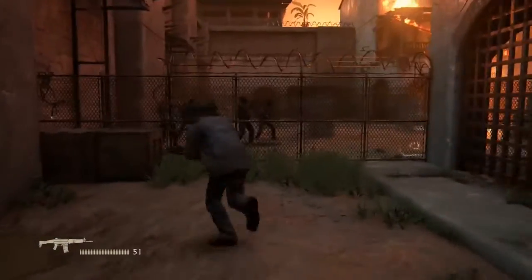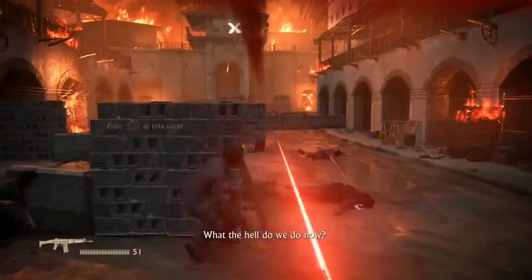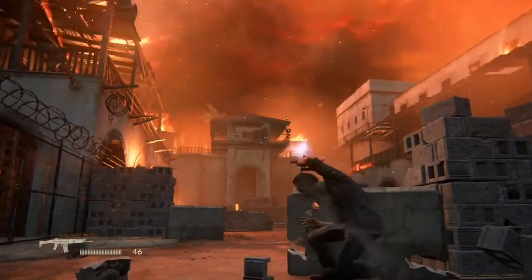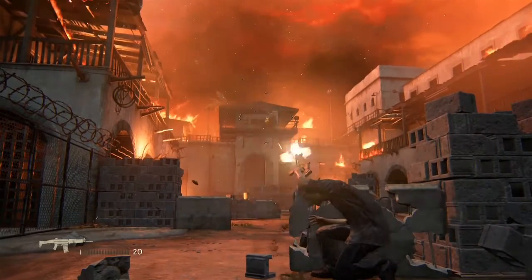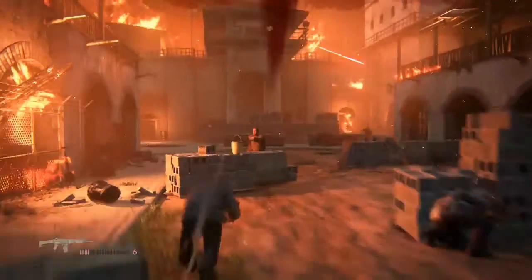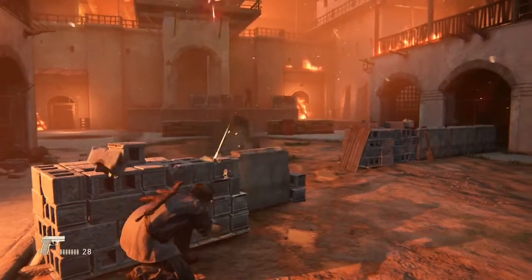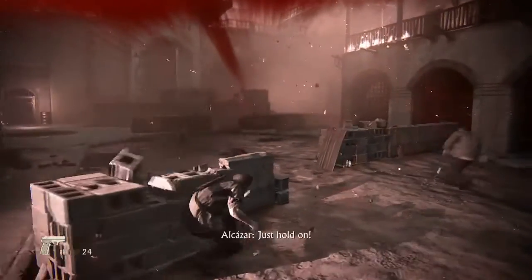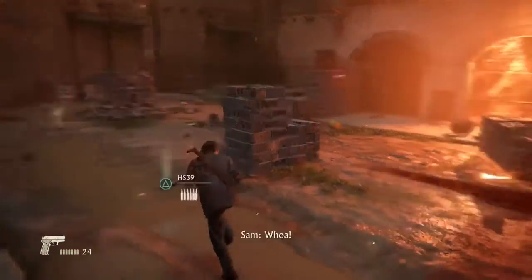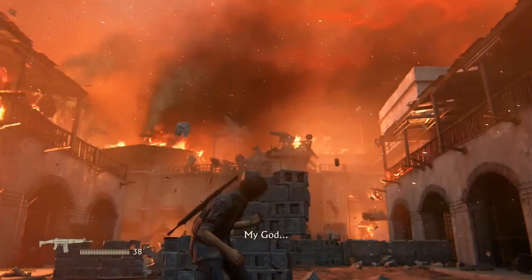Wow! Look at how nice this is. Okay, let's jump over here. Oh, gun turret. Oh my god, get down. Oh, they're destroying it! Oh no! I'm not gonna make it! Get down! No. Oh, I need that ammo. Pick it up. Get back the gun! Oh my god! Reload. Oh my god, whoever took him out, thank you!